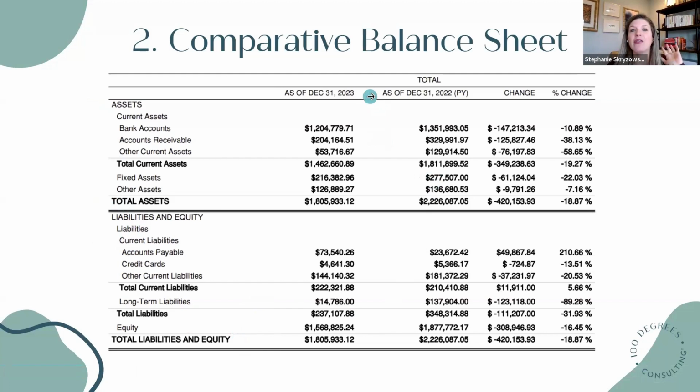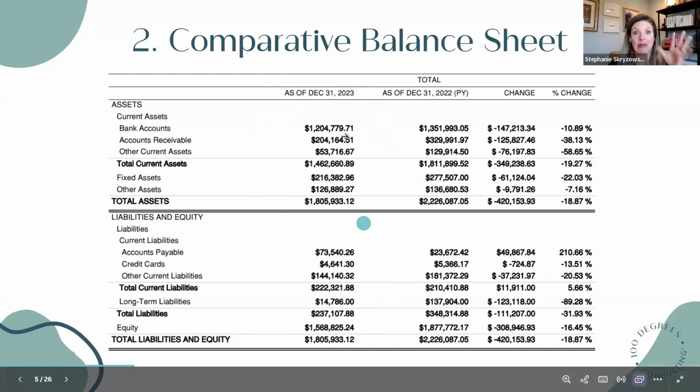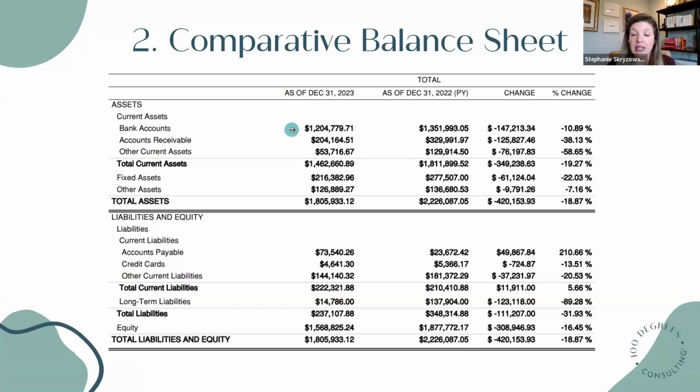And then again here we have a comparative period, right? Because if I'm looking at these numbers in a vacuum for this one period of time, I have no idea if $1.2 million in our bank account, is that good? Is that bad? I do not know. So we need a comparative period here. Again, this is something your accounting system can do for you. So if we're not already running comparative financial statements, I want you all to write that down as the one thing that you are going to take away, or at least one of the things that you're going to take away today: start running comparative financial statements, not just the current period in a vacuum.